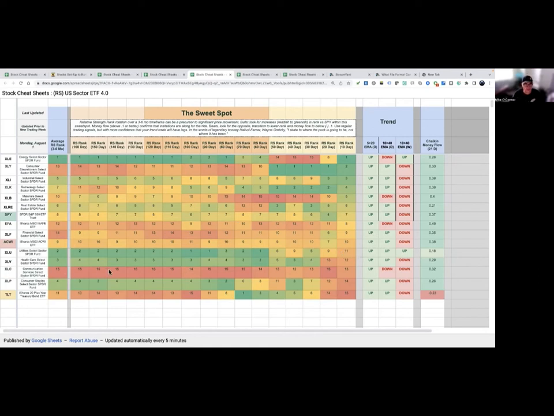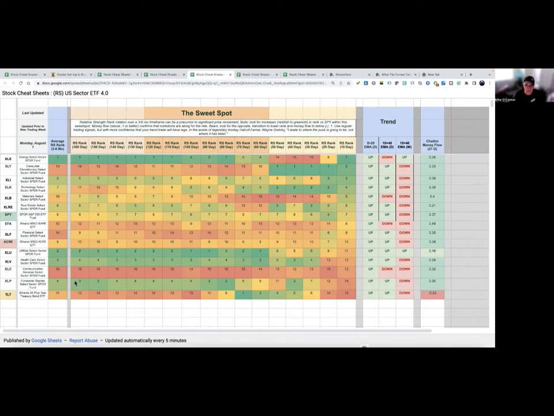Communications, another kind of weird, this is a weird hybrid between media stocks like Facebook and Google and cable and satellite radio and so forth, but also good old-fashioned telecom stocks like AT&T and Verizon, companies that deal with even old-fashioned landlines are here. So this used to be considered a defensive part of the market. Now, I don't know, it's just completely out of favor and not moving at all.